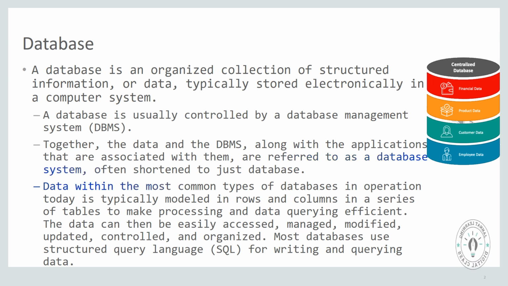Data within the most common types of databases in operation today is typically modeled in rows and columns in a series of tables to make processing and data querying efficient. The data can then be easily accessed, managed, modified, updated, controlled, and organized. Most databases use structured query language, SQL, for writing and querying data.